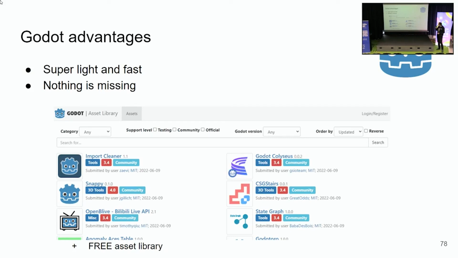And whatever is not there, there is a free asset library. Because it's free and right inside Godot, people are actually making things for this asset library. And I also added my little multiplayer testing framework there.